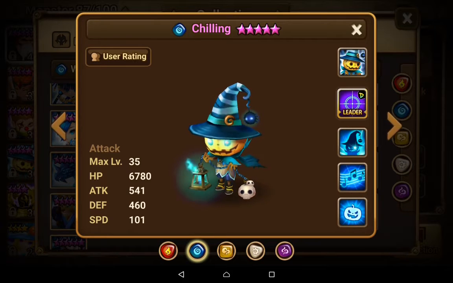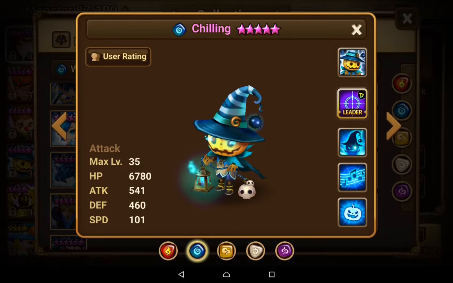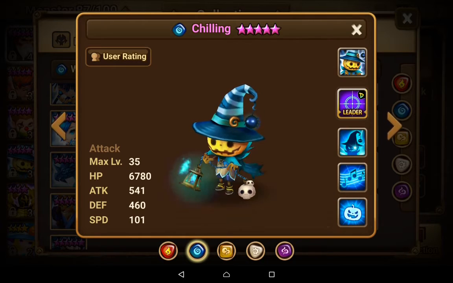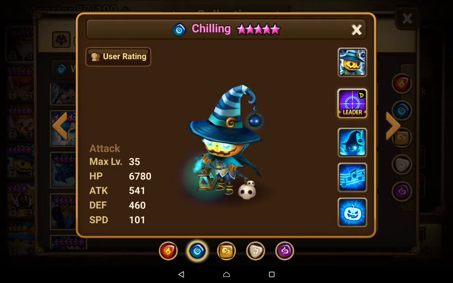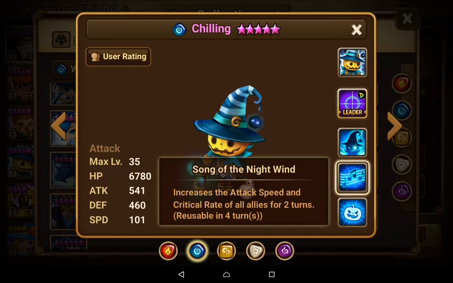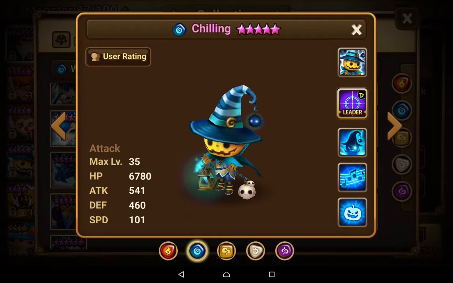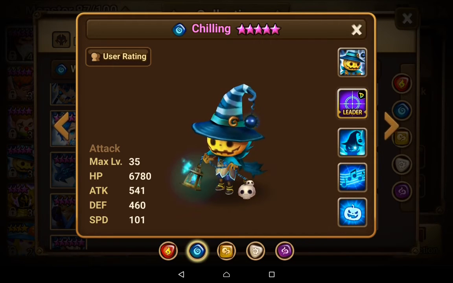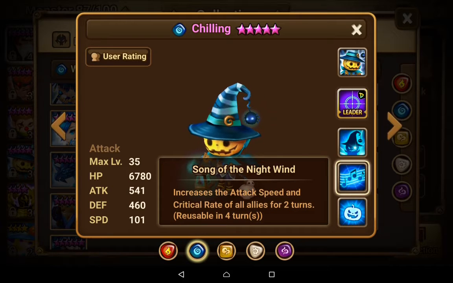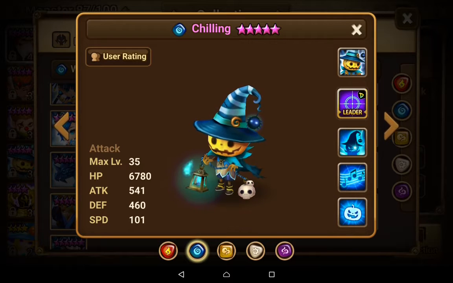Now, most people I've seen use him in Necro; he's the more popular one for Necro. I currently use him in my Necro team just because he supports, but he also hits quite hard on his first skill. And because he doesn't have a third skill attack, which doesn't really do anything, he just steals effects, which actually makes him quite useful, because whenever this isn't up, he'll always use this, and then when the second goes up, he'll be able to use it.